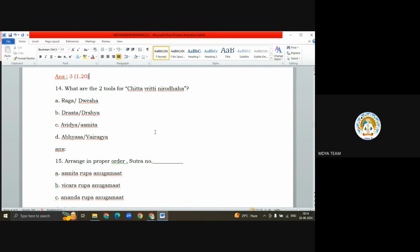Okay. Now, Anamika? Yes, ma'am. What are the two tools for Chitta Vritti Nirodha? Raga Dvesha, Drashta Drishya, Avidya Asmita, Abhyasa Vairagya. Drashta Drishya. So for Chitta Vritti Nirodha, you have to connect to Drashta and Drishya. How will you achieve? I'll give you a chance, Jyoti and Roshni, one of you. Abhyasa and Vairagya, ma'am. Very good.